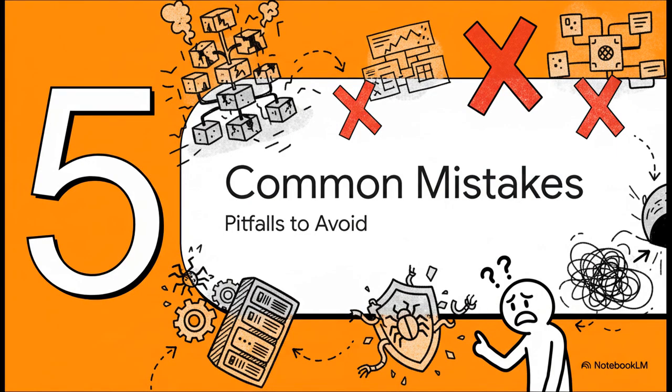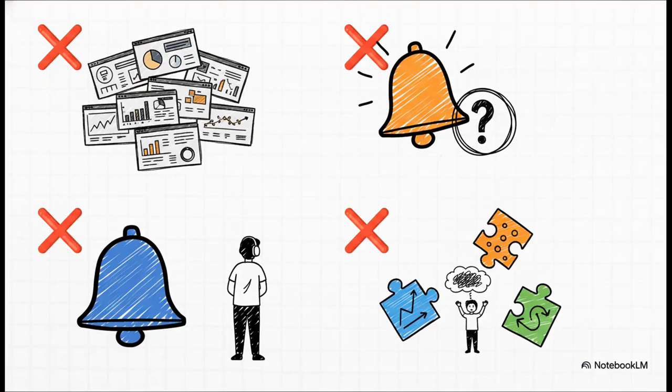So, we've seen what to aim for. But it is just as important, maybe even more important, to know what can go wrong. Let's go through some of the most common traps people fall into that can completely wreck their monitoring strategy. Yep, these are the classics. You see them everywhere. Having way too many dashboards just leads to total confusion. Alerts that don't have a clear owner just get ignored. Alerts that you never tune create so much noise that people just start ignoring all alerts. And the big one? If your logs, metrics, and traces aren't connected, you're still basically debugging in the dark. You just have more browser tabs open.